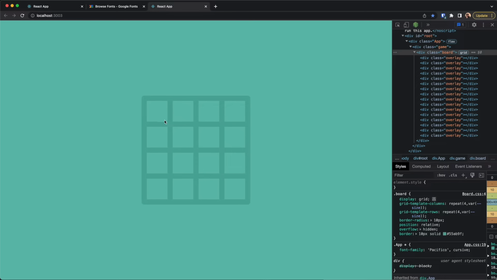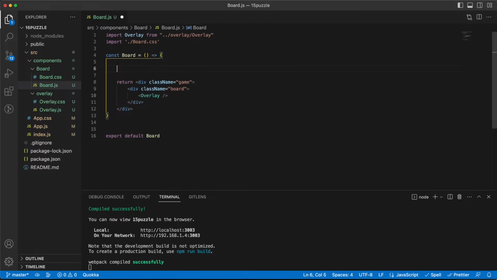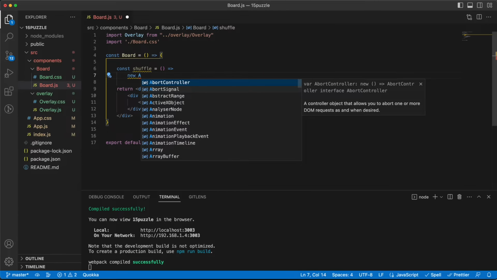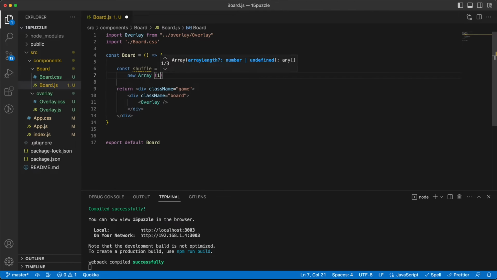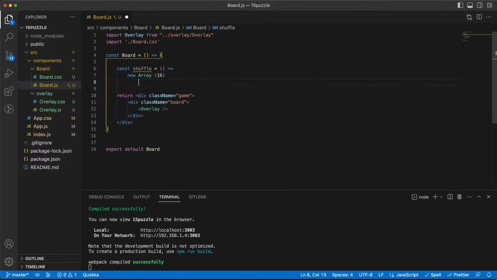create the tiles and put them inside these boxes randomly. Alright, so I will have a shuffle function which will shuffle the numbers from 1 to 16. It will get an array of 16.